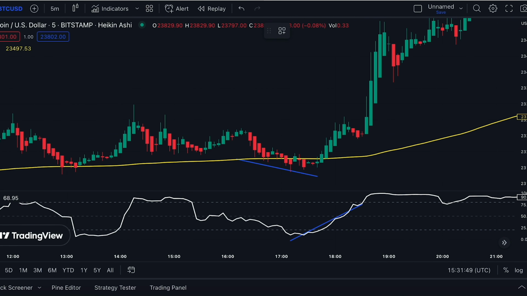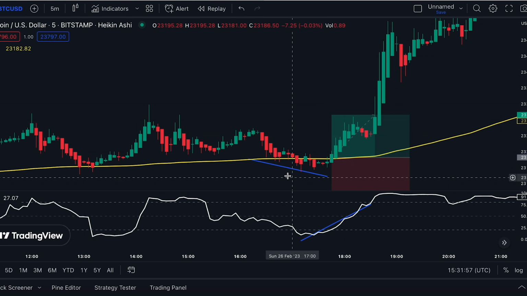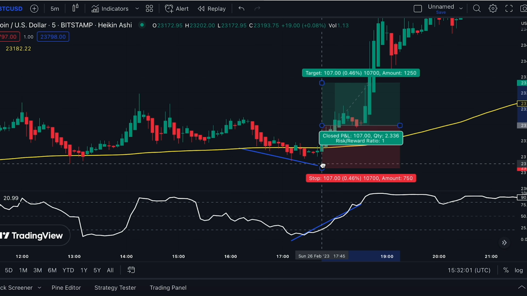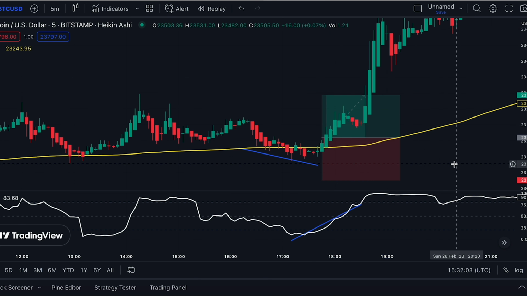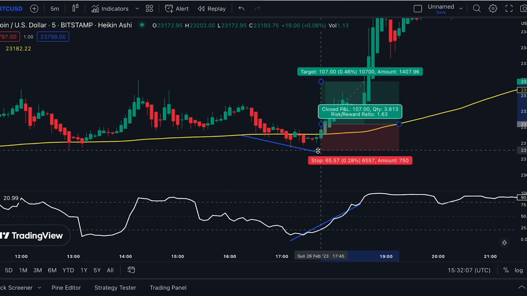When this occurs, it demonstrates to us that the bears are losing ground and that the short-term decline in this instance has weakened. Additionally, we must ensure that the price is trading above the 200-period EMA in order to ensure that we are not engaging in a trade that is contrary to the larger pattern. If all of these requirements are satisfied, we will then take a buy position.